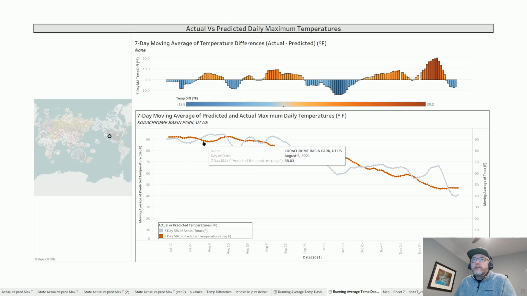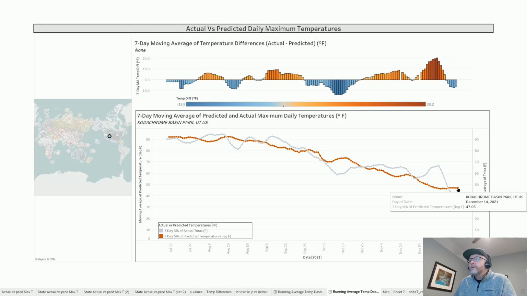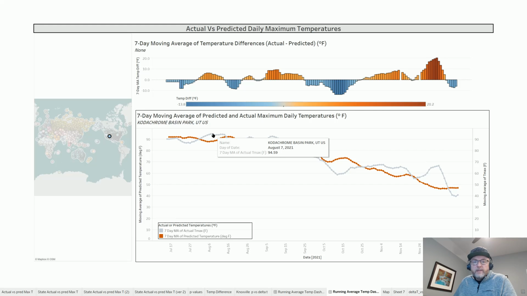These are daily predictions going from basically July 16th out through December 14th, and the gray line is the actual data. Now these are 7-day moving averages, so it's a central difference moving average where you do 3 days before, 3 days after where you are.